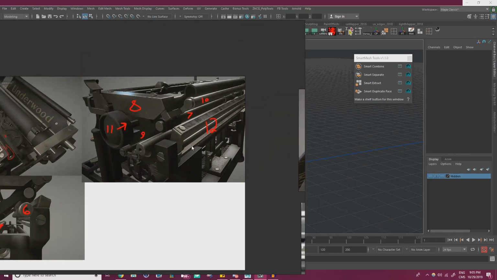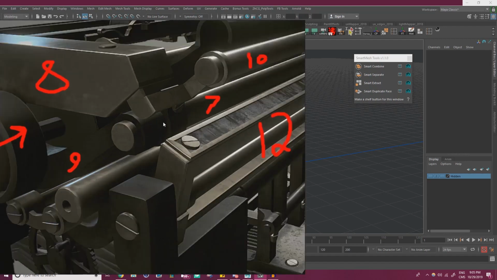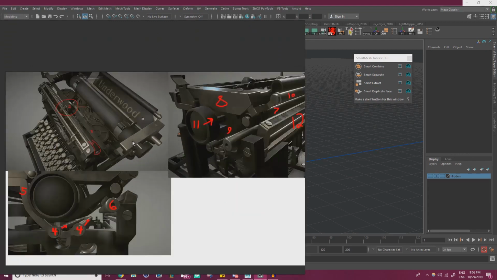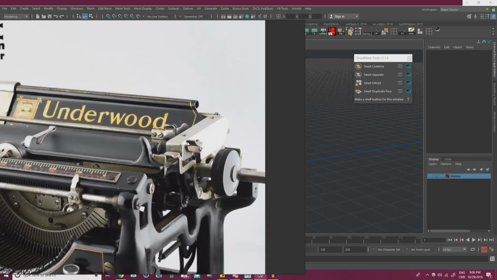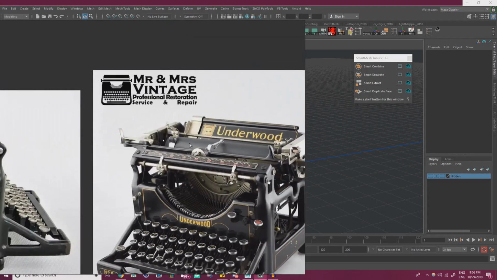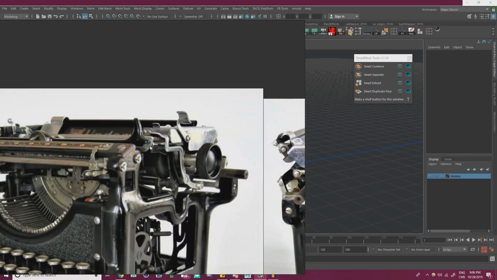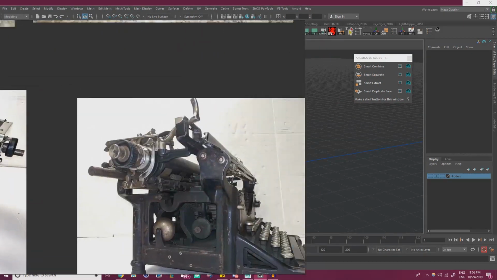What else is something we have to tackle? So that's 6. 7 would be this guy. I'm going to put number 7 off because it seems very reliant on number 8. Number 8 is this big piece here, which is present on both sides. We have a lot of good reference for it, actually, which is kind of refreshing with this.